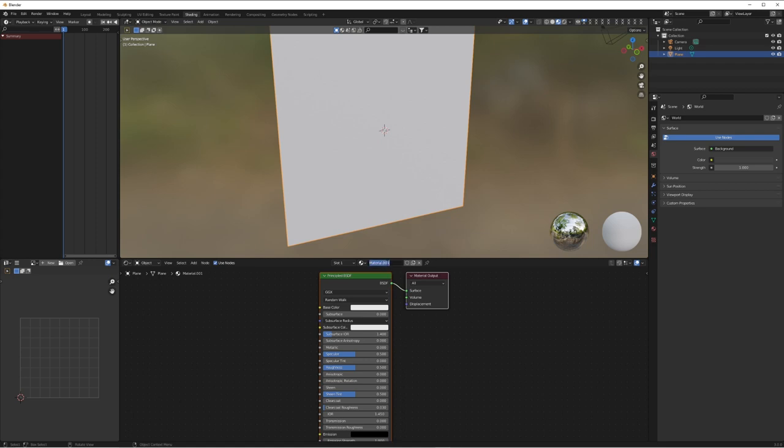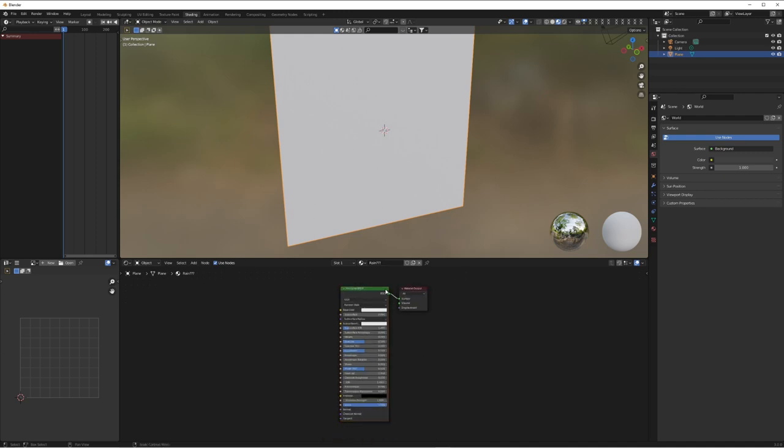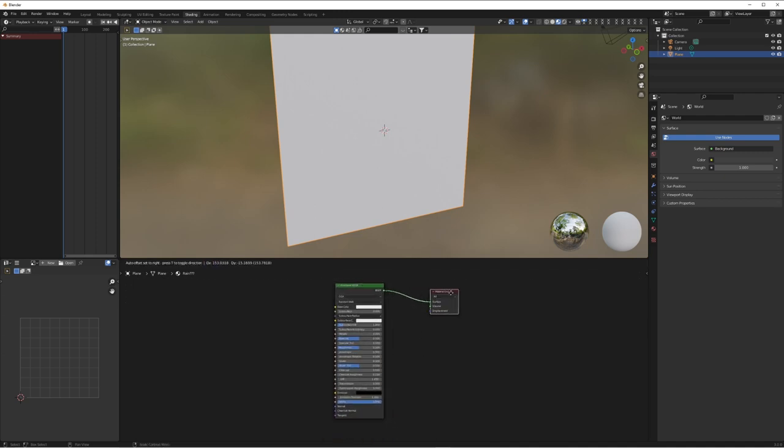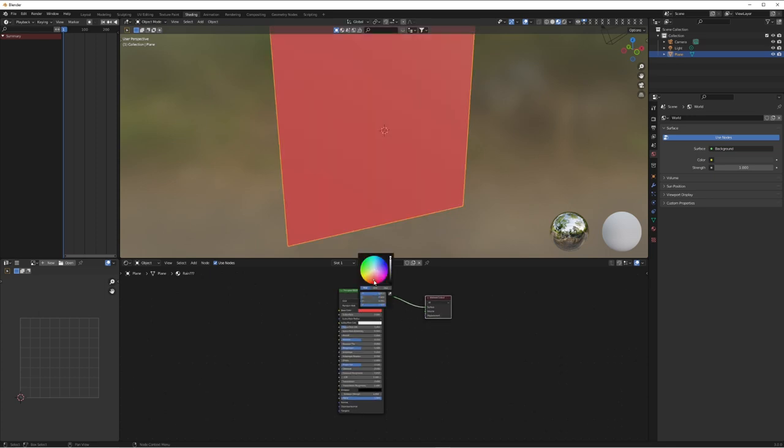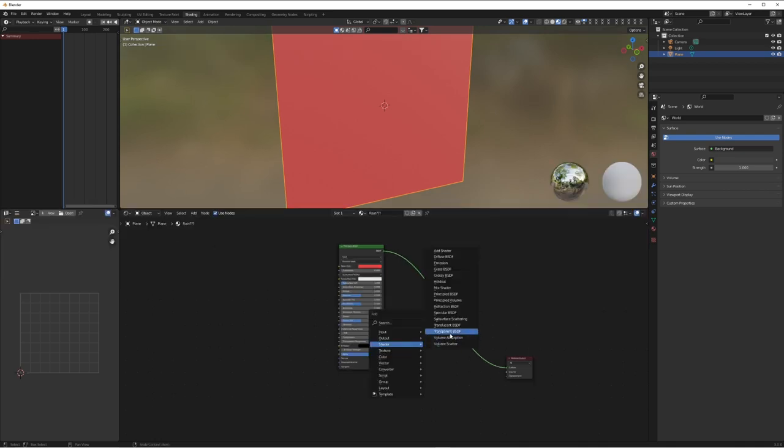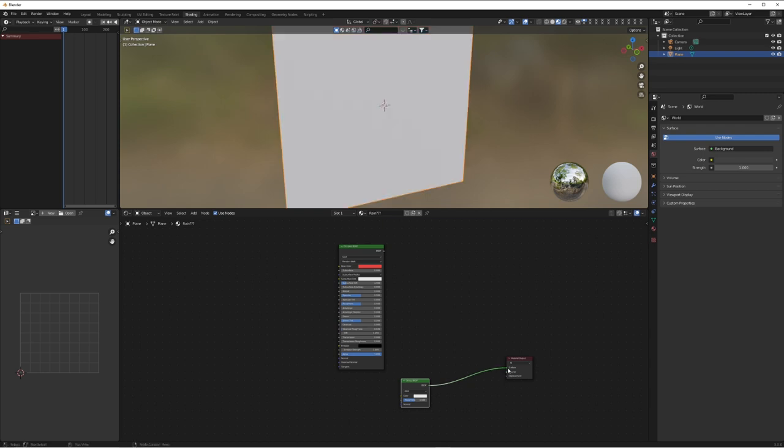Now let's add a new material and call it something crazy like rain. So our principled BSDF, this is just going to be the texture that the wall is going to be. Now this can be whatever you want. For example, just to demonstrate, I'm just going to make this red for now so we can see a bit more clearly what's going on. So we're going to leave that for now actually. We're just going to focus on making the raindrops and we'll connect that with the wall later.